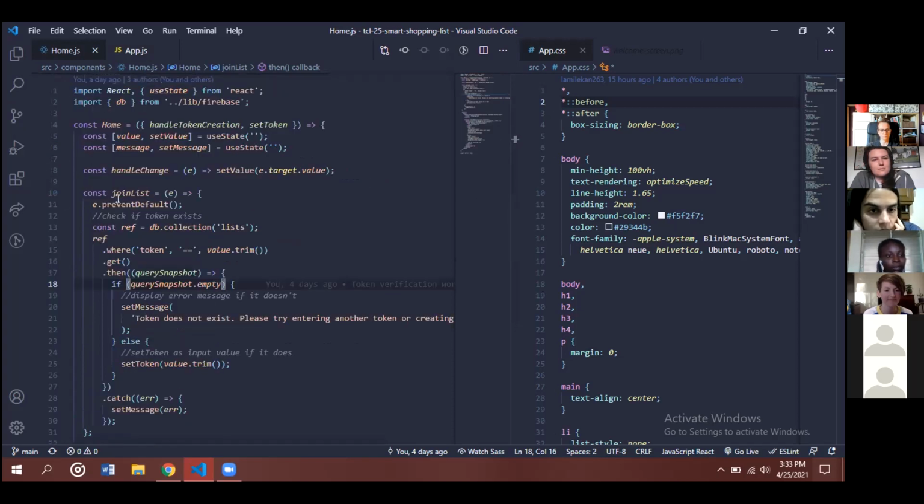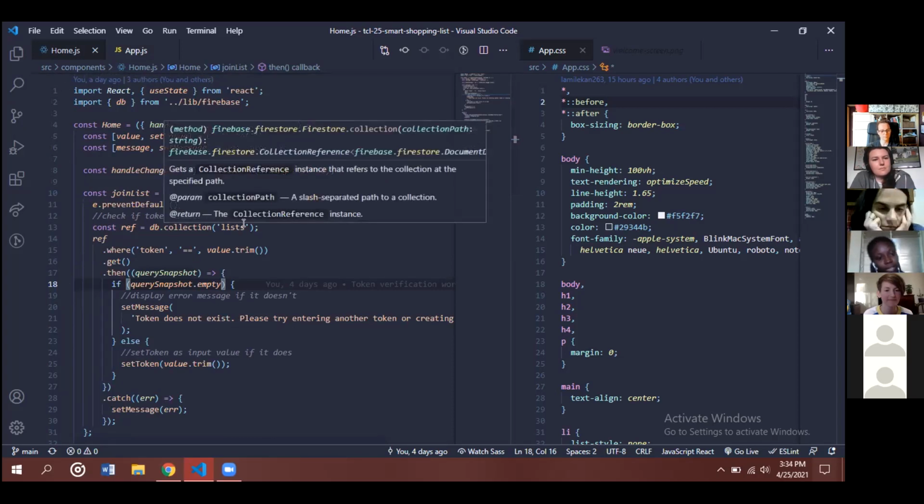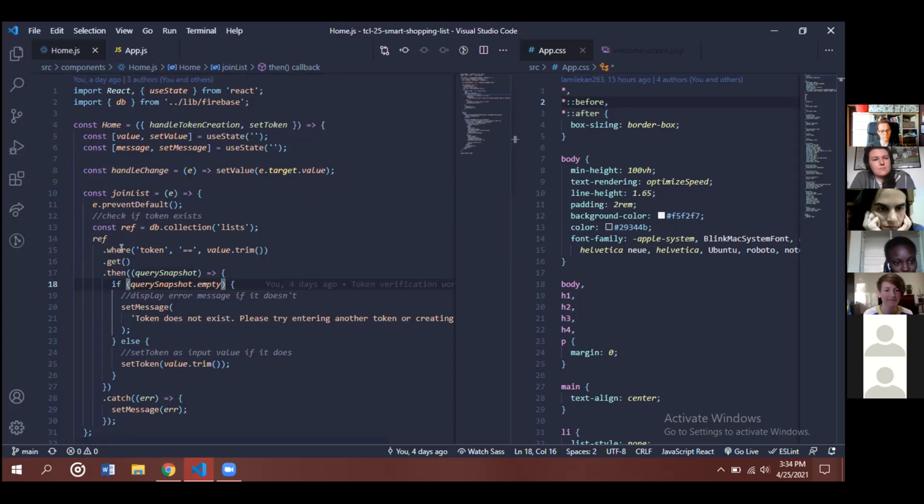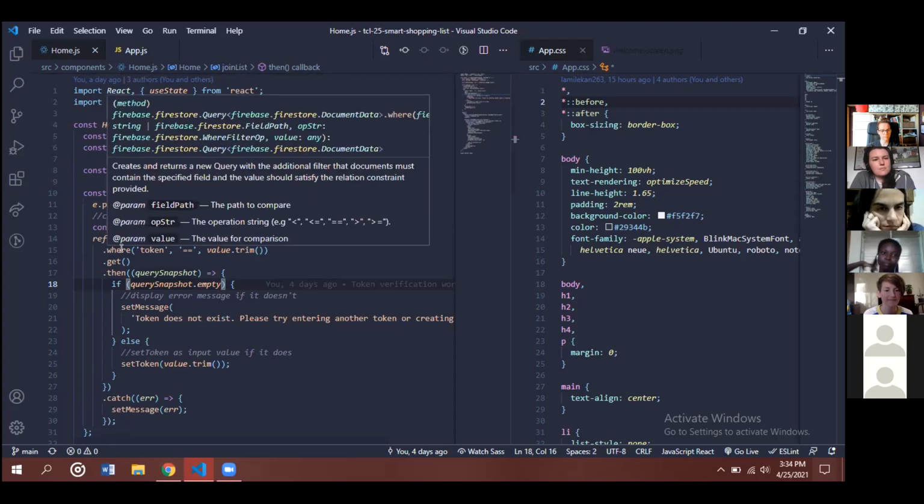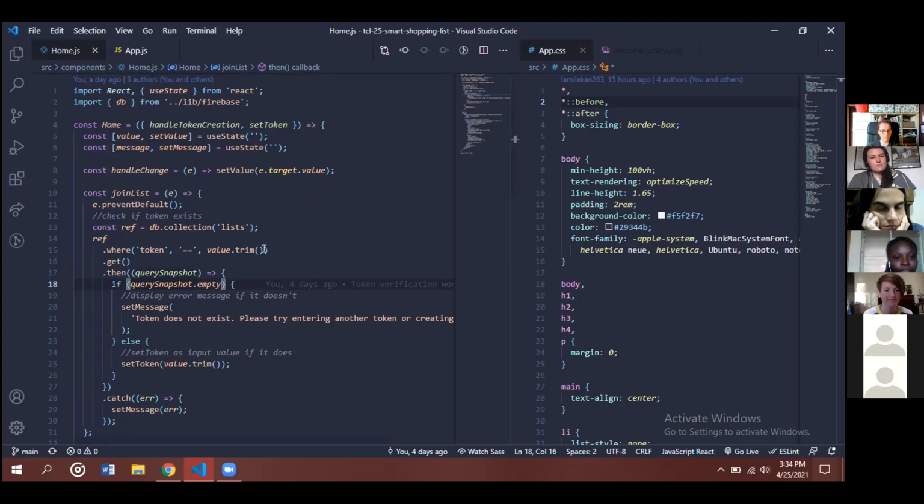Clicking the button calls this joinList function, and then we check if the token the user inputs does exist in the database by querying the collection. We use the where method, which accepts three parameters: the field we will be checking, the operator, which is a string, and then the particular value that we want to compare.